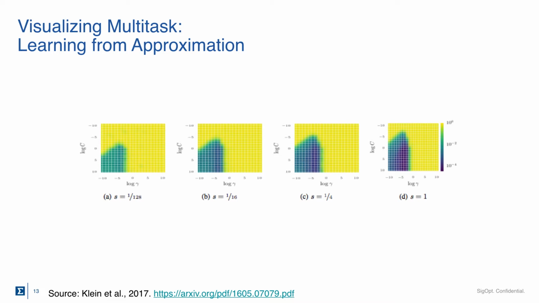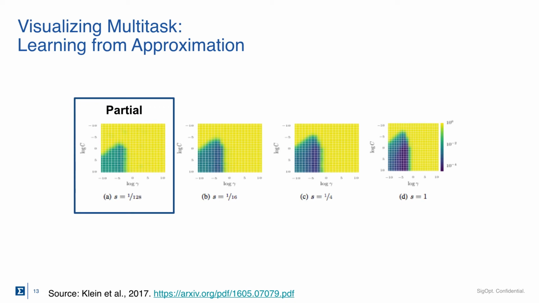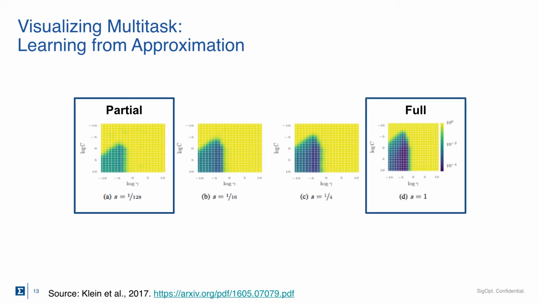So in this example, our partially trained model, which is an SVM classifying MNIST with 1/128 of the data set, identifies the blue part of the hyperparameter space as being roughly optimal for our model. And we're able to leverage this information to then sample more in that blue area to inform our fully trained model. So we see this efficiency being useful, and we'll leverage this in our case study.